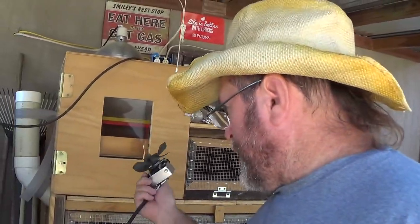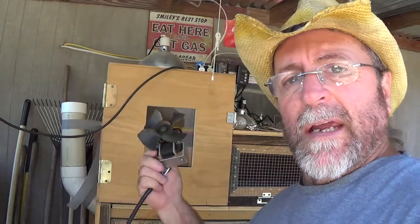And as the light's coming down, it's going to blow across it and circulate it, because it's going to need to draw from the back. So I'm going to have an opening at the bottom. It's going to be sucking air, so it's going to cause a circulation of the air inside the box.